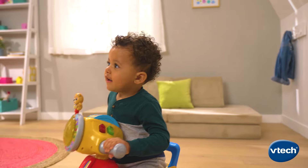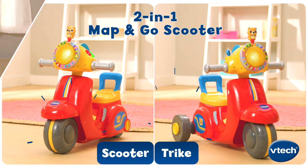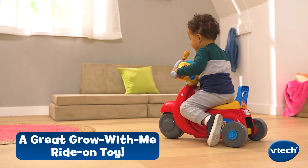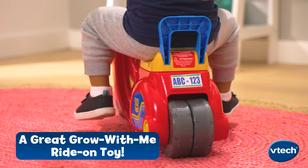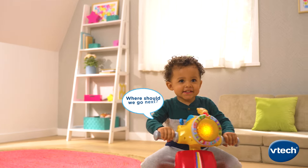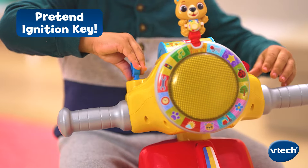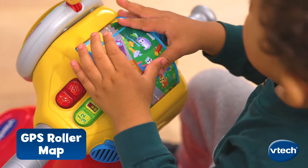Cruise along on Cutie Control and explore places with the 2-in-1 Map & Go Scooter from VTEC. Little riders can switch from trike to scooter, making the journey as delightful as the destination. Where should we go next? Pretend to drive like the big kids, turning the ignition key, using the GPS map and more.